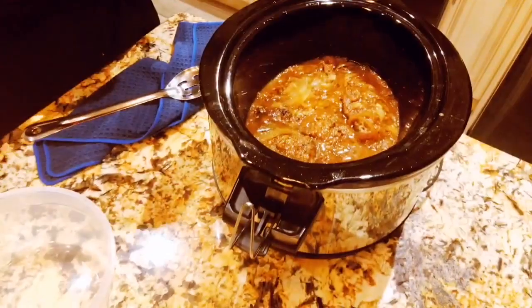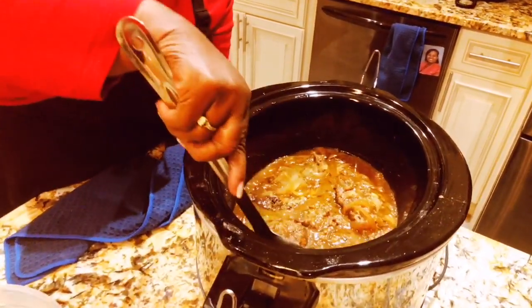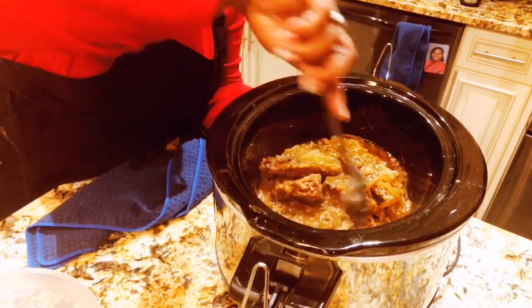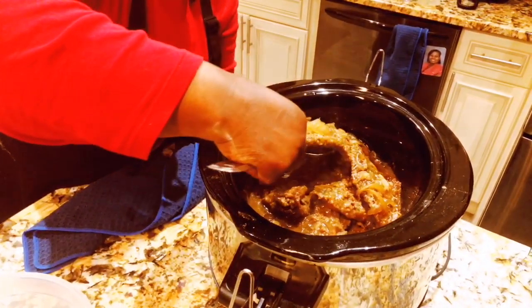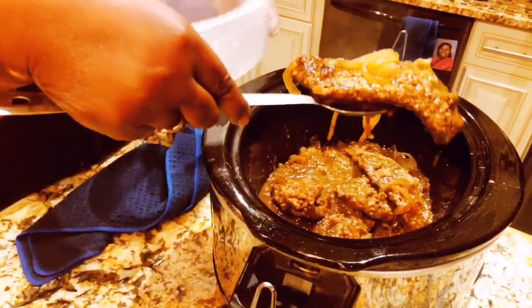Ooh, you see, I only put a cup and a half of broth in here. And you see, it made its own juice. It made its own gravy. You don't gotta make no gravy. It doesn't have a lot of grease in it. And it's tender and ready to go. I didn't do nothing to the onions except throw them in there.